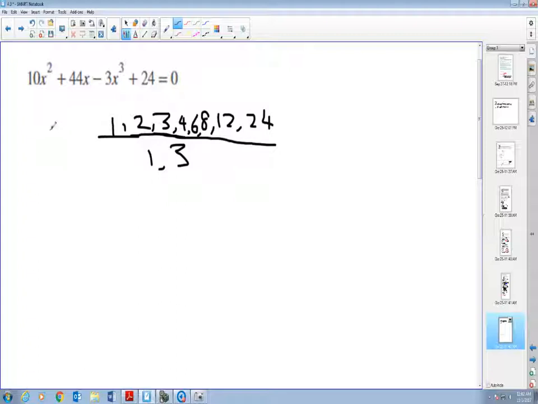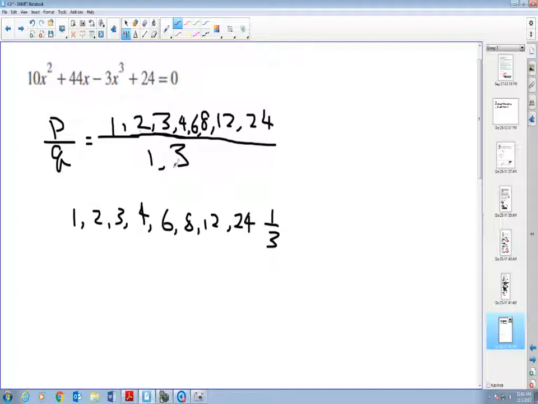So when I do my P over Q thing, what's that number 1? See? When we saw that as an x squared, we can't use that. Got to use the degree of the polynomial. So now it's still going to be 1, 2, 3, 4, 6, 8, 12, and 24. Alright. 1/3 is 1/3. 2/3 is 2/3. 3 over 1, 3 over 3. 4 over 1 is 4. 4 over 3 is 4 over 3. 6 over 1 is 6. I already got it. 6 over 3 is 2. Got it. 8 over 1 is 8. 8 over 3 is 8 over 3.